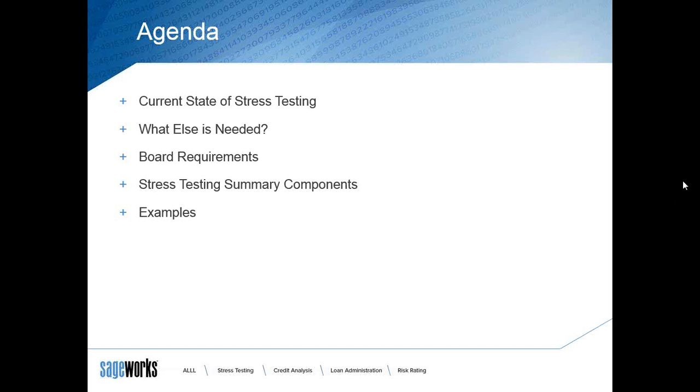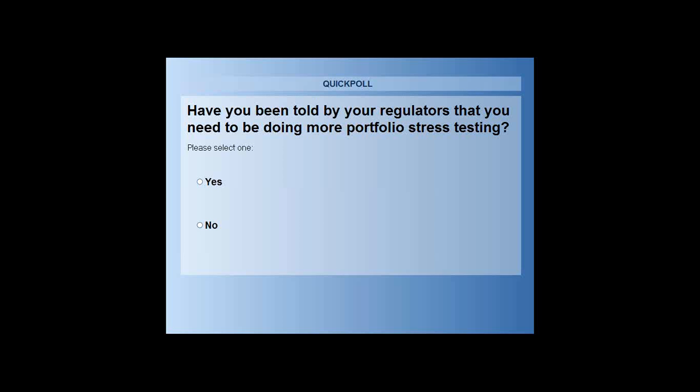Now, one more thing before I go ahead and kick it over to Rob to get us started with the presentation. We're going to launch our first poll question. There'll be a few of these through the presentation today, just to allow you to interact with us a little bit more. The first poll question is, have you been told by your regulators that your institution needs to be doing more stress testing? Obviously it's a hot topic. If you could get into that GoToWebinar panel and answer the poll question, we would absolutely appreciate it, and we can even gear our presentation to your response today.